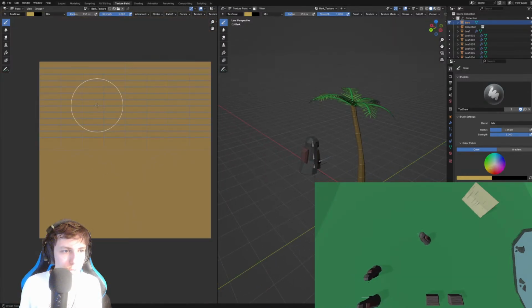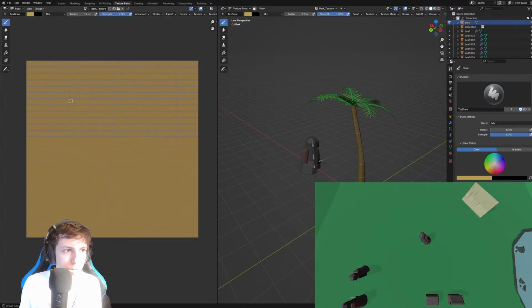Or I can just do a squiggly line here. Okay, yeah, let's make a smaller one and let's do a squiggly line over the seam, so it's a bit more even.